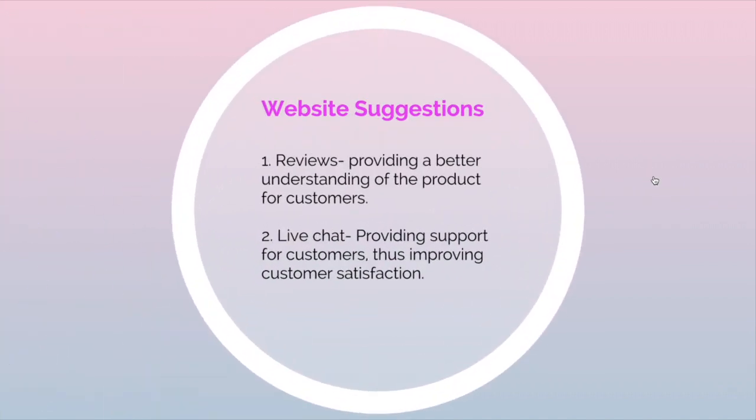One of the suggestions that can be applied to the website Boohoo is adding a review section as one of their options. By implementing a review section alongside each of their products, customers would have the chance to read or write reviews regarding the product. By doing so, customers will have more content on the products they are seeking to purchase, making it easier and quicker for the customer to come to a decision. In conclusion, by adding a review section, it makes the website more engaging and reliable for the customers, potentially increasing sales and therefore revenue.